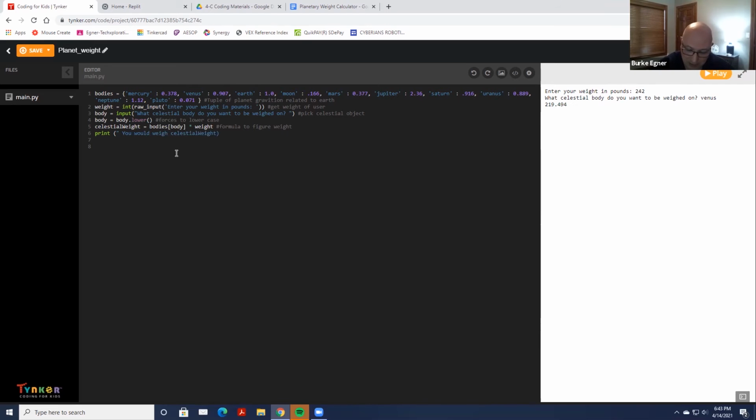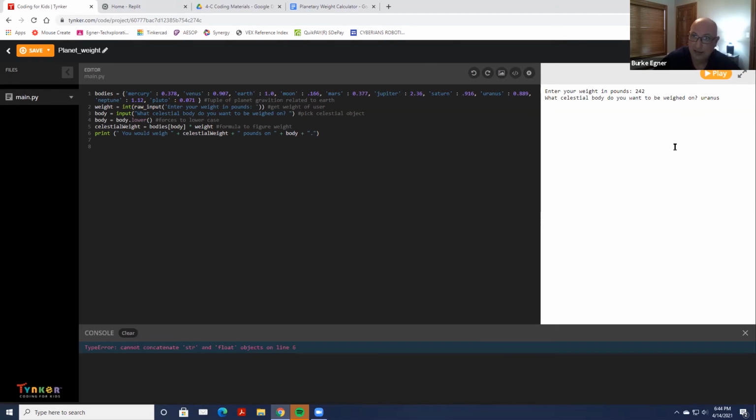Then I'm going to put my parentheses here, plus celestial weight, plus a space, pounds on, and then put my plus in here, and put body, and then put my plus, and put my single quote in here, and put my period. So now I enter my weight in pounds, 242. This time I'm going to go Uranus. So I got Uranus. There it is.